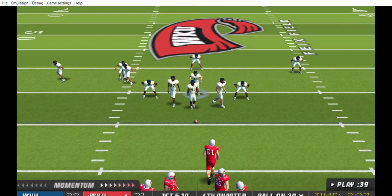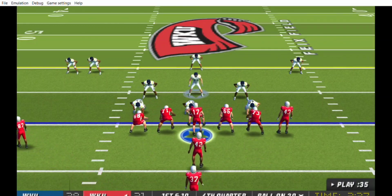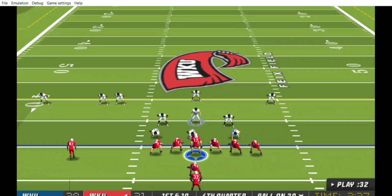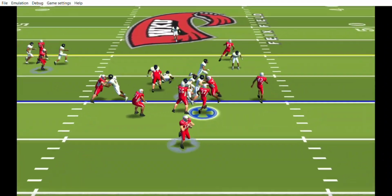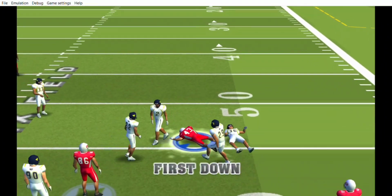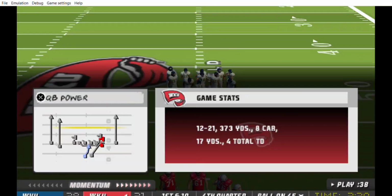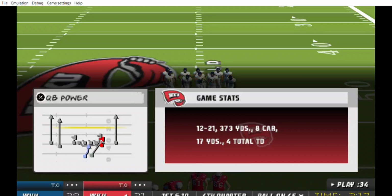First down, 10 yards to go. Hurd lines up in the deep back, eye formation, on play action, throws this one out to the right. He's got his tight end. And a nice pass to the tight end. Yeah, this is what I like. Move the ball down the field. Use that nice and steady intermediate passing game.